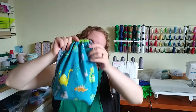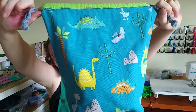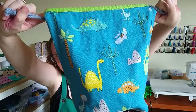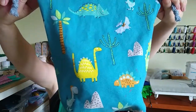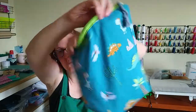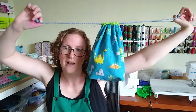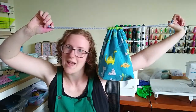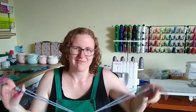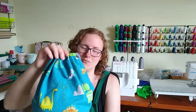The last bag, I didn't talk about it, but I find this hilarious. This is a cotton drill that I bought from Spotlight. I don't know if it was in lockdown or before lockdown, but I made this bag, I'm pretty sure, in lockdown or before, for toys for my son, because we didn't really have great storage, so I put some bags together. And then I needed knitting bags, and I stole it. And I haven't replaced bags for his toys. They have boxes and things now. He's not wanting it, but that's why I have a cool dinosaur bag.